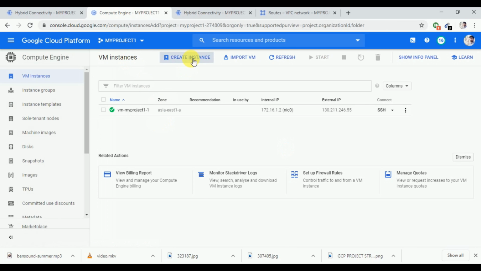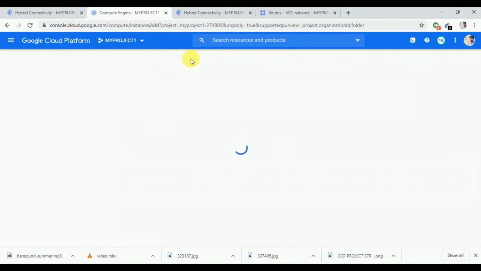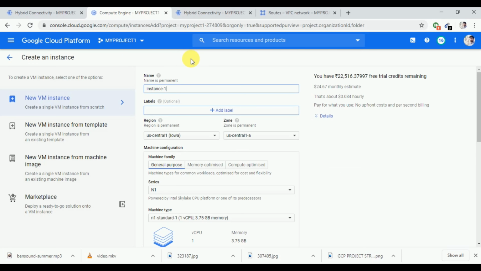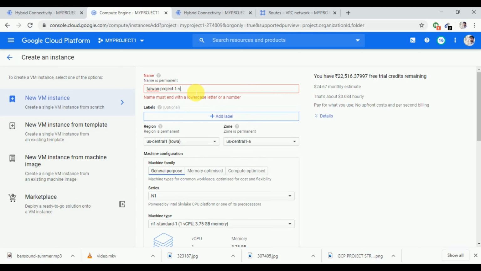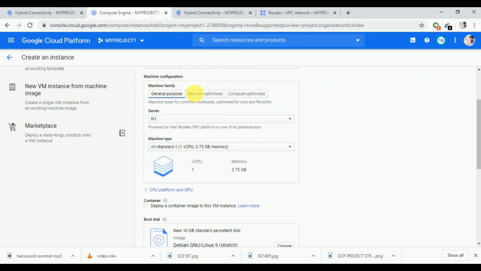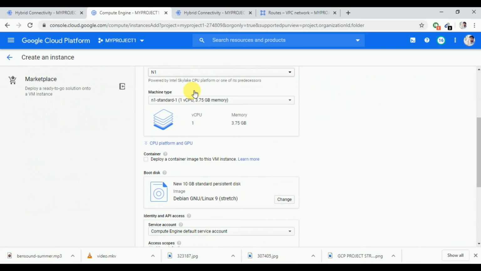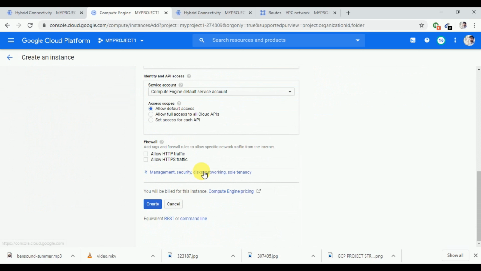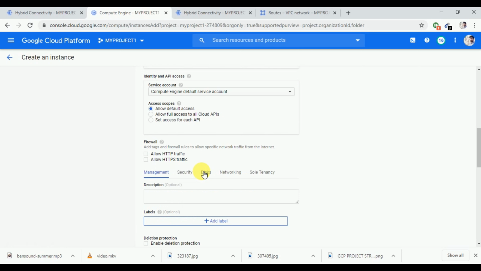Now I'm creating a new instance in the new subnet. This is VM2. So yeah, now we have to mention in which network.